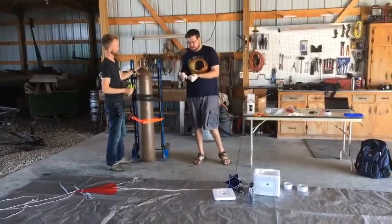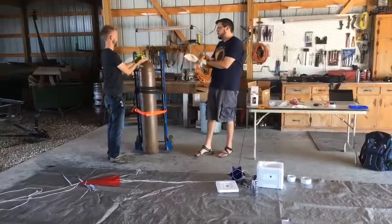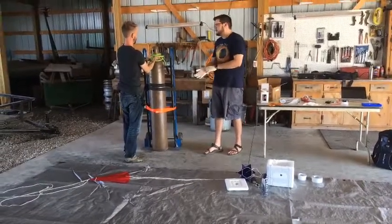Right now Jake is getting our helium tank ready. This is going to be about 300 cubic feet of helium. We're not going to need nearly that much for this flight. We're going to have about 80 cubic feet of helium inside of our balloon.